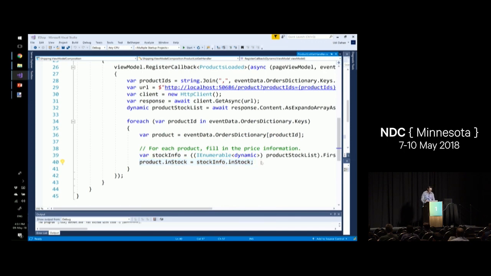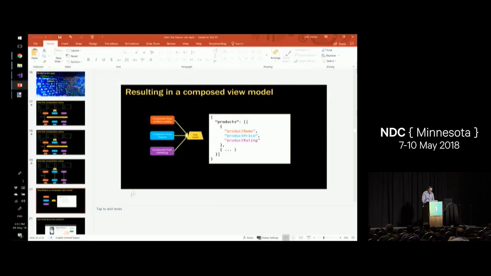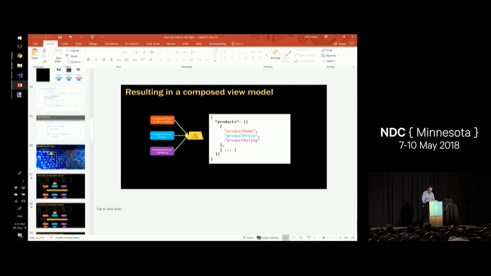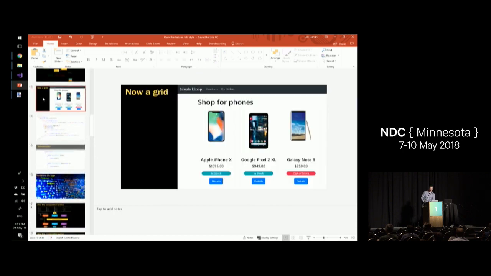Okay? So now we can see how a grid like this can be shown, and most importantly, that we can do that without having an orchestration layer. That everything is this type of pluggable vertical slice that I can have, 3 of them, 5 of them, 7 of them, where I can test each one of them by itself. I can version each one of them by itself. I can deploy each one of them by itself.